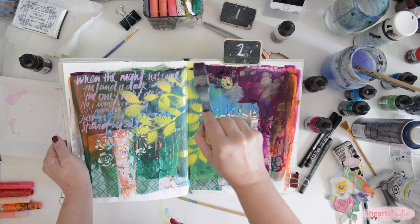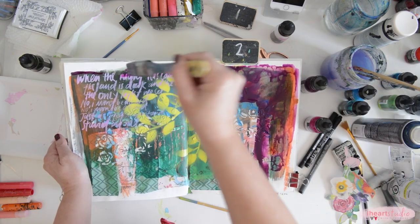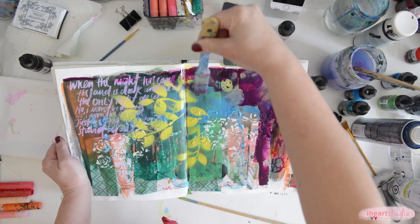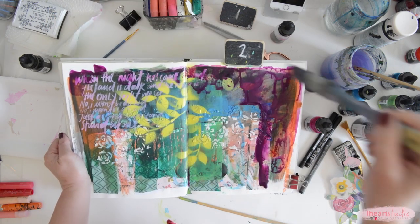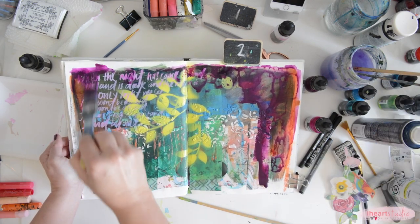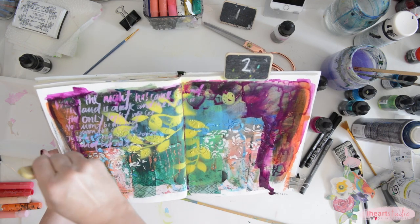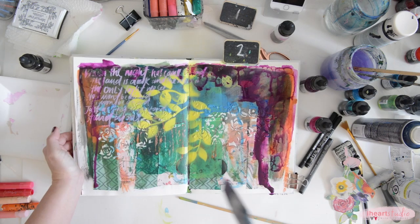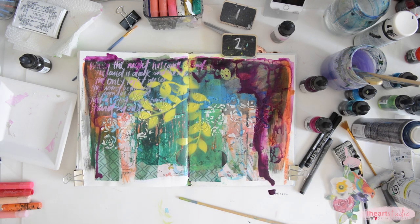So again, you can see how the spray paint resists the wash that I'm putting over it. And that's also part of the charm for me. And it's just amazing the difference that little bit of purple does. Again, with acrylic paint or the acrylic inks that I wrote with, you can see even if I paint over it, it doesn't smudge, which is phenomenal. It's just a stunning, stunning product to use.